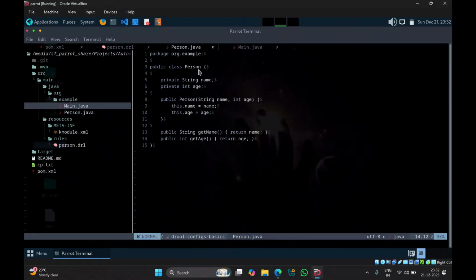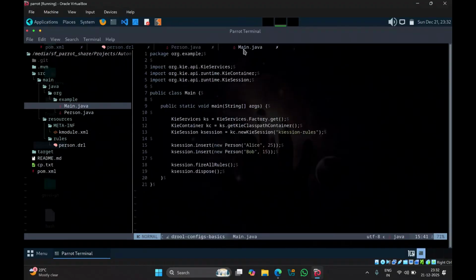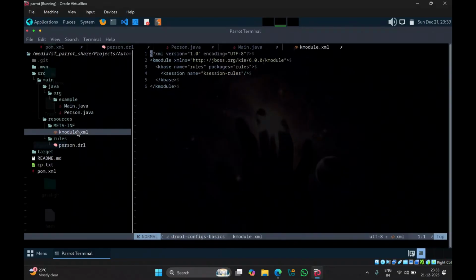If you go to the Person class, it takes a name and age. So I have made Alice whose age is 25 and Bob whose age is 15. At the end, I said ksession.fireAllRules and ksession.dispose. So it will fire the rules, and according to the rules, it will process whatever the output should be.